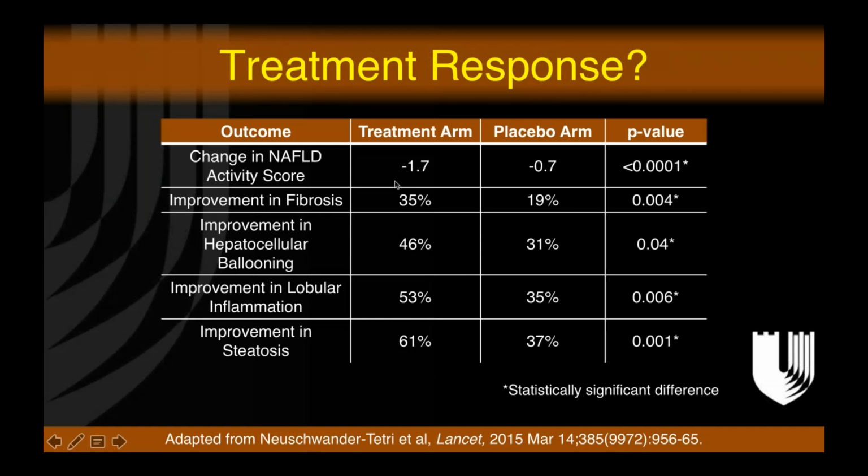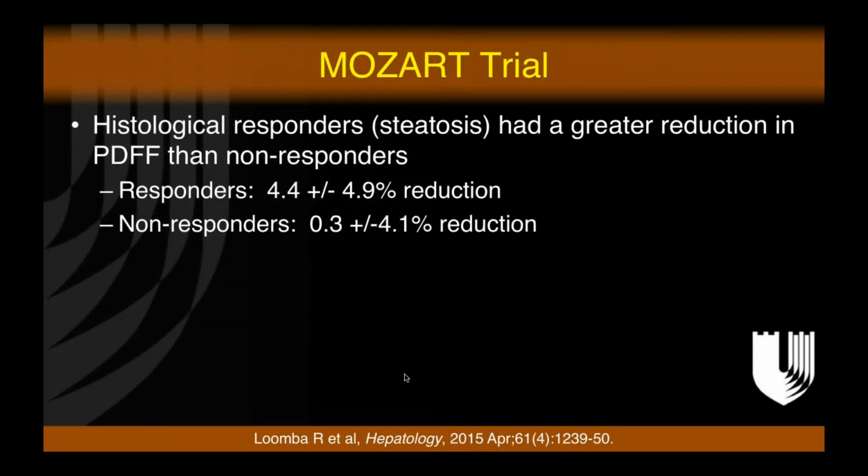The question is, why wouldn't you monitor their fibrosis directly or monitor something else directly? And that's because the rest of these markers all require biopsy. You can try to monitor fibrosis with MR elastography or an ultrasound-based elastography technique, but so far this has not been as successful for predicting the histologic outcomes as monitoring steatosis has been. So this might potentially be a place where liver fat quantification can have a role.